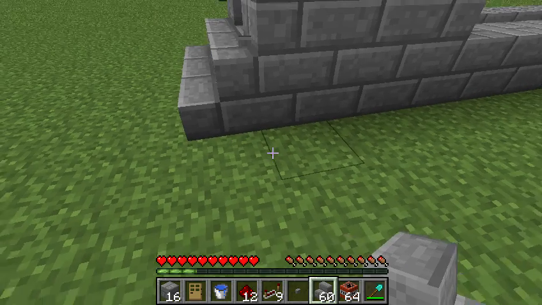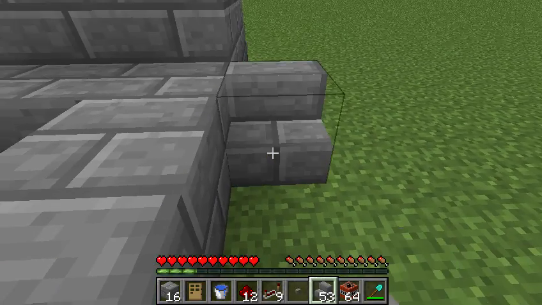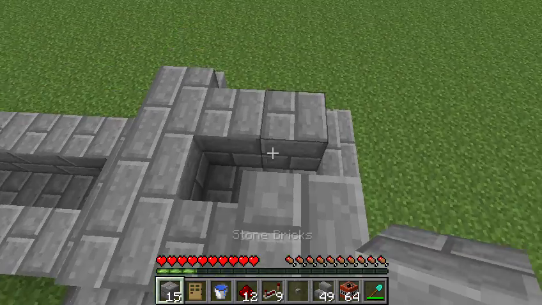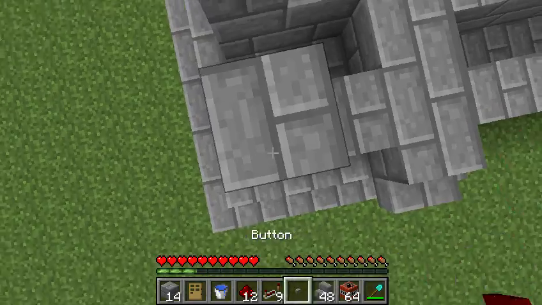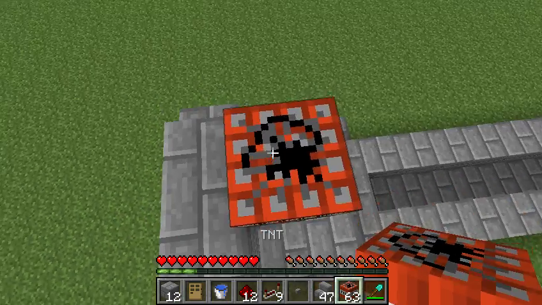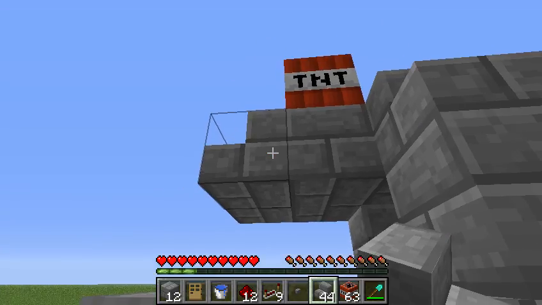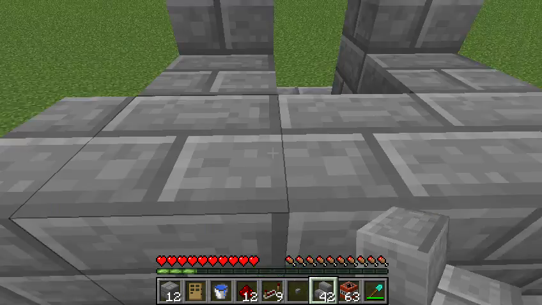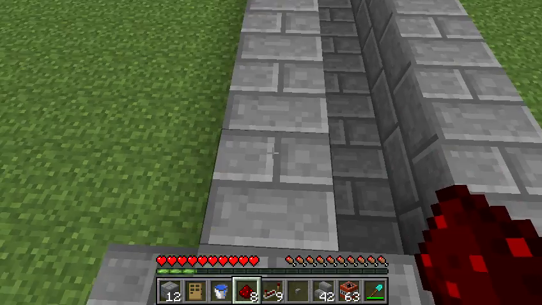I should have given myself a pick along with the shovel. I'm leaving that there. Ooh. Another thing it seems I missed. More glass. Lighting method. I missed several things. I guess put glass there and then instead of a stone brick there, put glowstone. Yeah, redstone here.